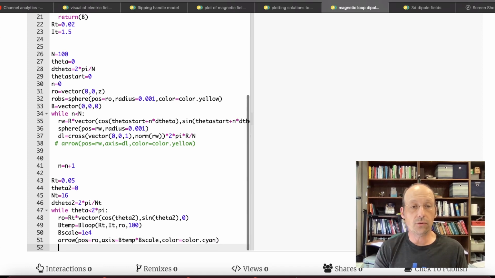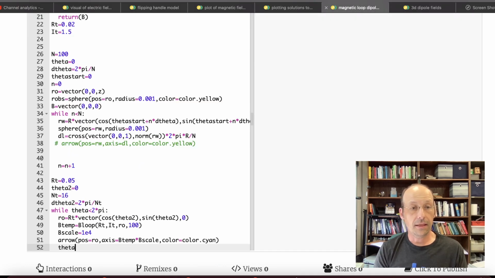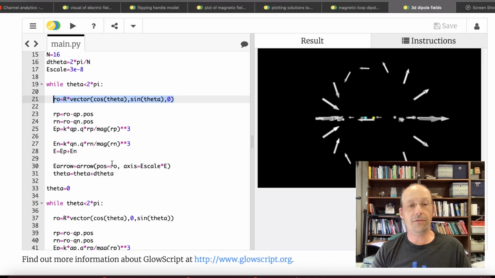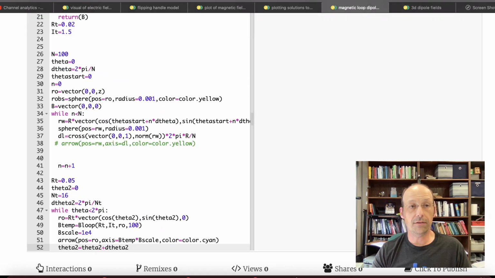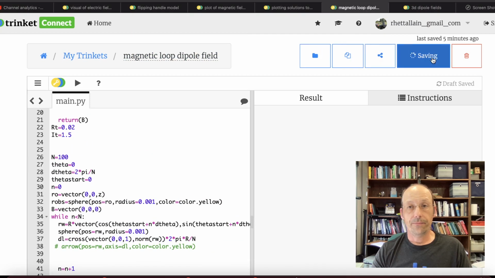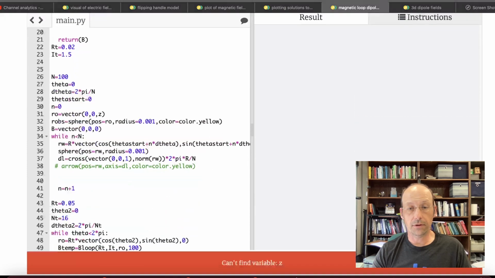And then I need to, what did I do over here? And then I increase theta by d theta. So theta 2 equals theta 2 plus d theta 2. And then that's it. I feel like I'm doing something wrong, but let's just run it. Let's see what happens. Save it. And run it. And it didn't work.